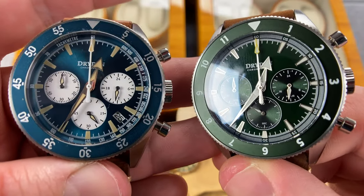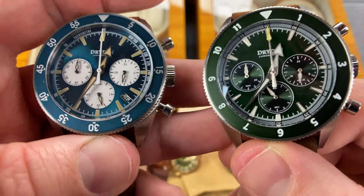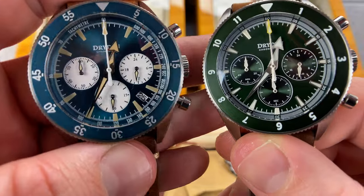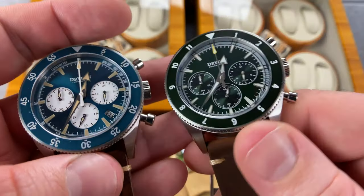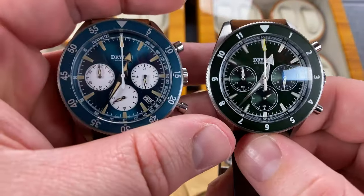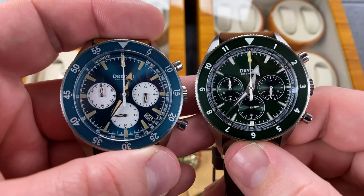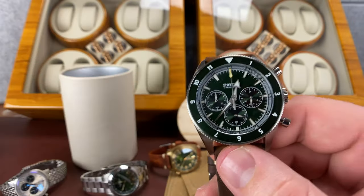One difference I forgot to mention in the review video is the date or no date. The Gen 1 has the date. You'll see it right down here at the 430, right? You see a place there? The Gen 2 does not have the date. So he cleaned up the dial right here, the 430, and there's no date complication. So again, there's pros and cons to everything. If you like a date, you don't like a date, then there's something to consider.